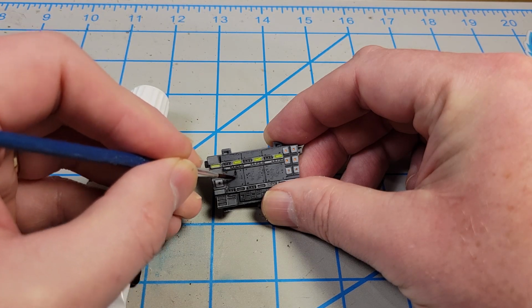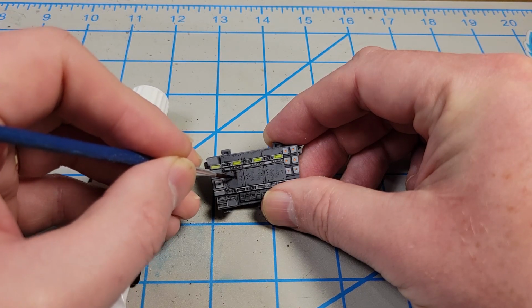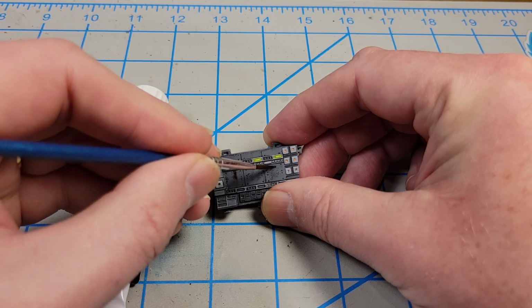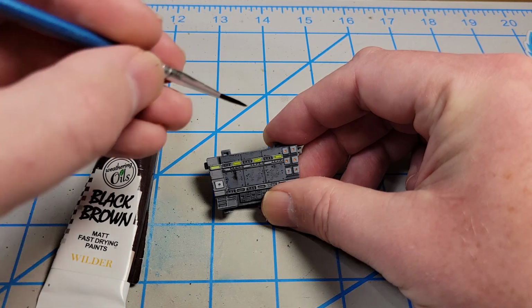Now I'm going to put on more oil than I need because I can go back and blend this in and reduce it if I need to. So if it's a little heavy, that's okay. And that's the beauty of oils, is the flexibility to put some on and remove it.